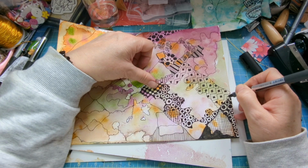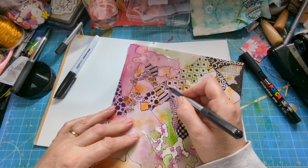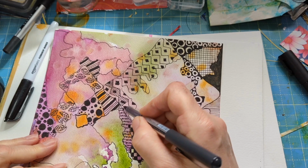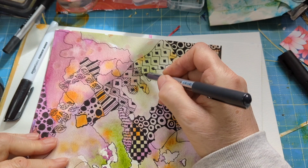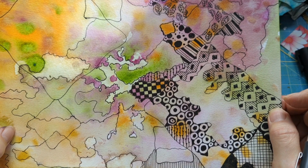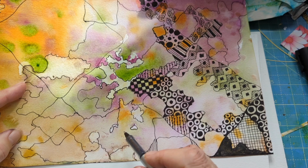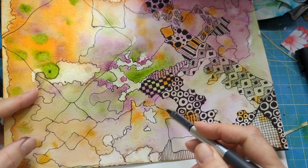Okay, right then, I'm going to come along now and do some stripes across. Or I could come along this way and do them there. I was thinking I could do those. I could do them even here instead. I'm going to do them without going in one of these squares. I'm going to do them here. I know that's going to be quite a difficult task.